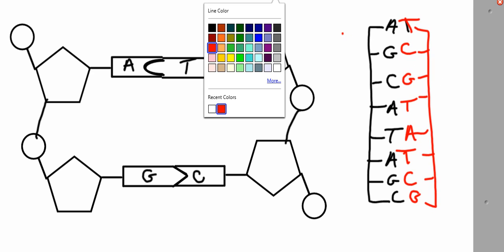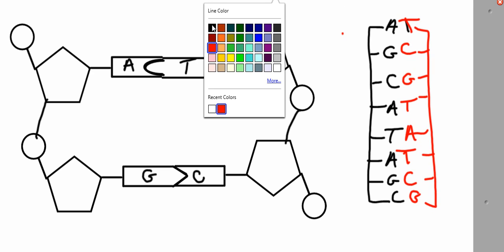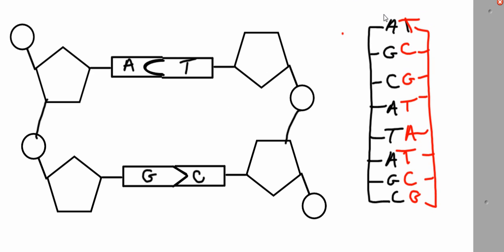Now, when we talk about RNA, because we have two types of genetic material that's found in our cells, we have DNA and RNA. The four bases are different. Well, I should say one of the four bases is different. So what I want you to do is look up how RNA is different from DNA.